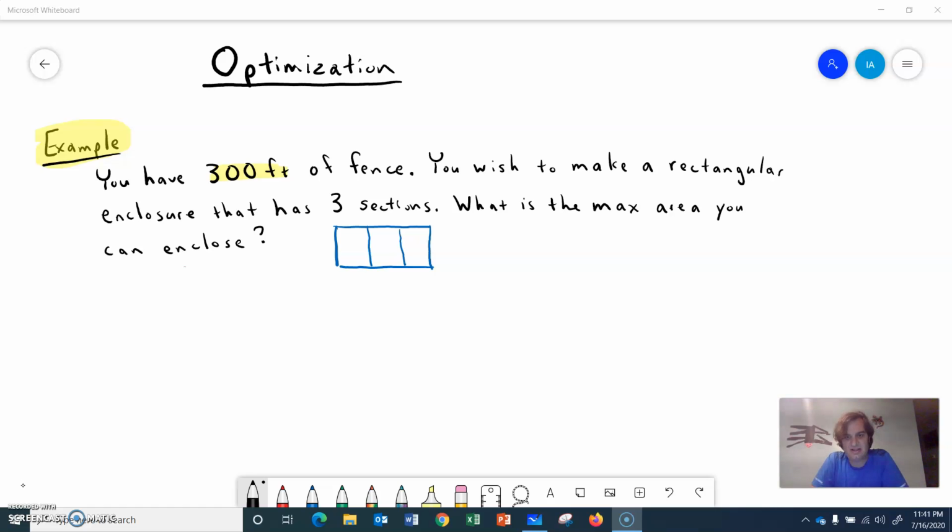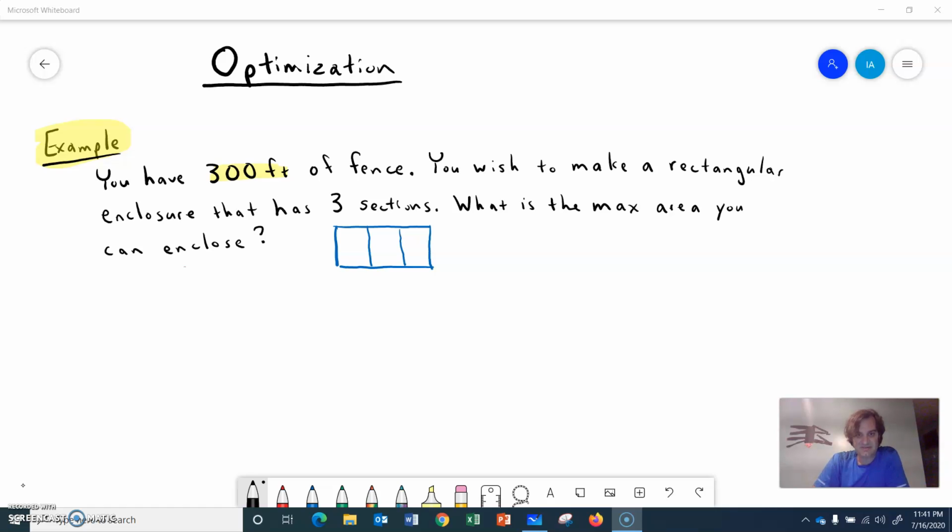Another example we'll do later, maybe you want to make so many things and you want to use the least amount of material possible. So one, you want to make the most. The other, you want to use the least to get what you want. Usually that's the two main types of problems we'll see. There's other variations, but they all depend upon you maximizing some characteristic.